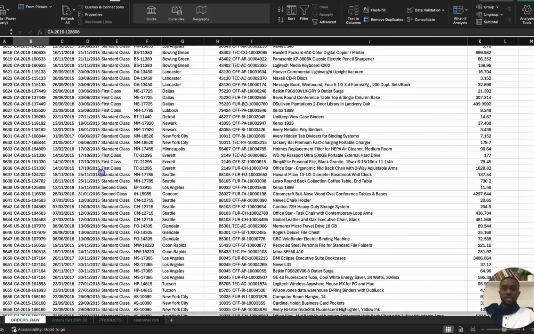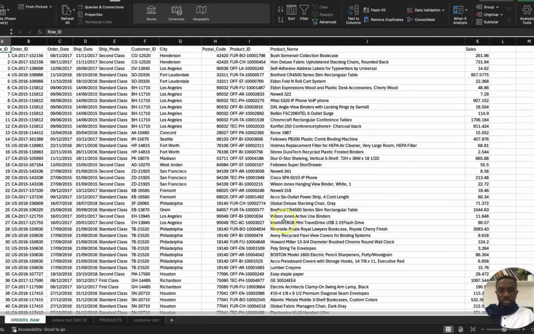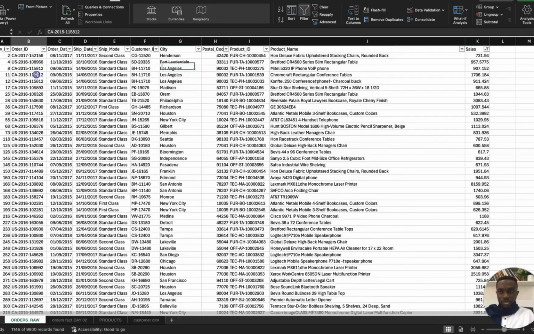Let's do the same thing for here. Here we have about 9,801 rows. I'm just going to do the same thing for sales. So I'll click filter, and the moment I just say greater than or equals to 500 and I apply it, what is going to give me is, let us count now.